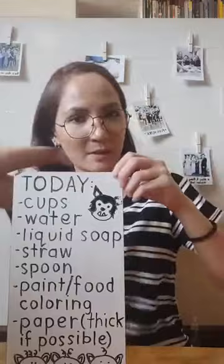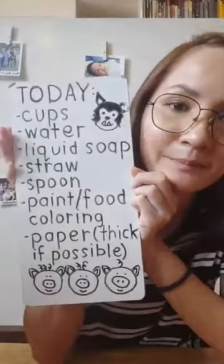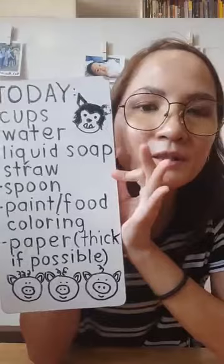Teacher has experimented with this activity many times so that I can make sure that everyone can join even if you don't have paint or food coloring. Alright? You can get both paint and food coloring if you want. So I have samples for you guys. If you only have paint, if you only have food coloring, or if you only have markers, I'm going to show you.